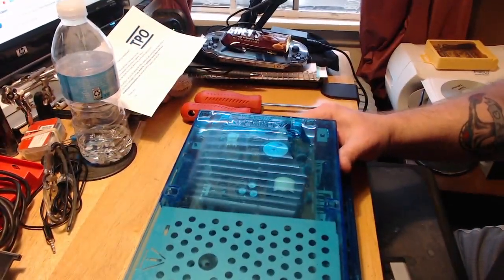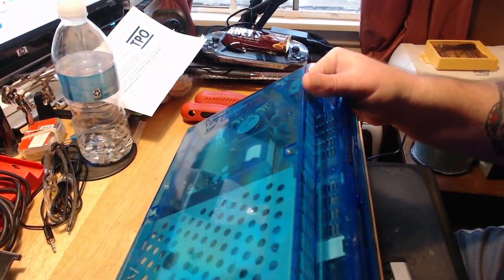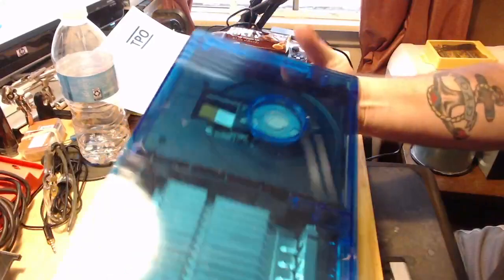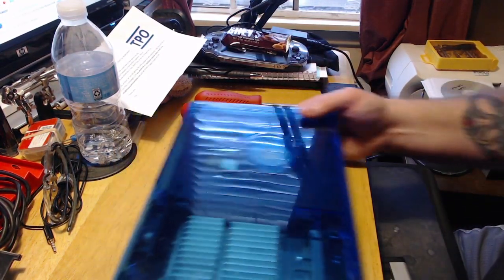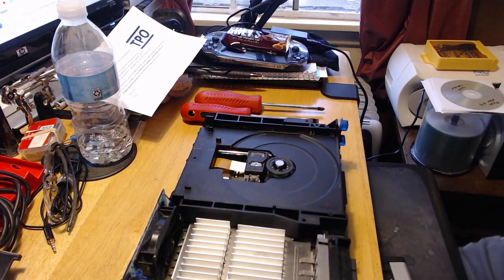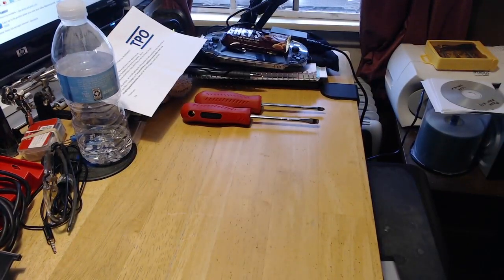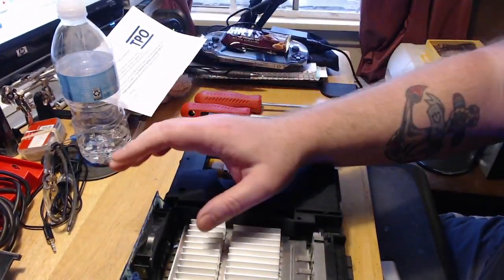Okay, so we're going to carefully... Hey, how are we doing this? That screw. It lifts off like that because you got the door, and mine, the clips are broke off, of course. I'm just going to blow this out. And we're going to be focusing on this right here.